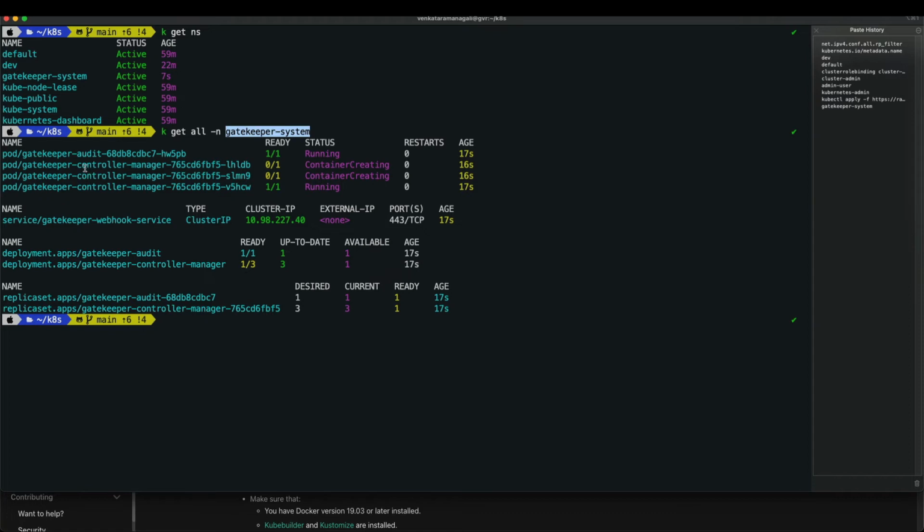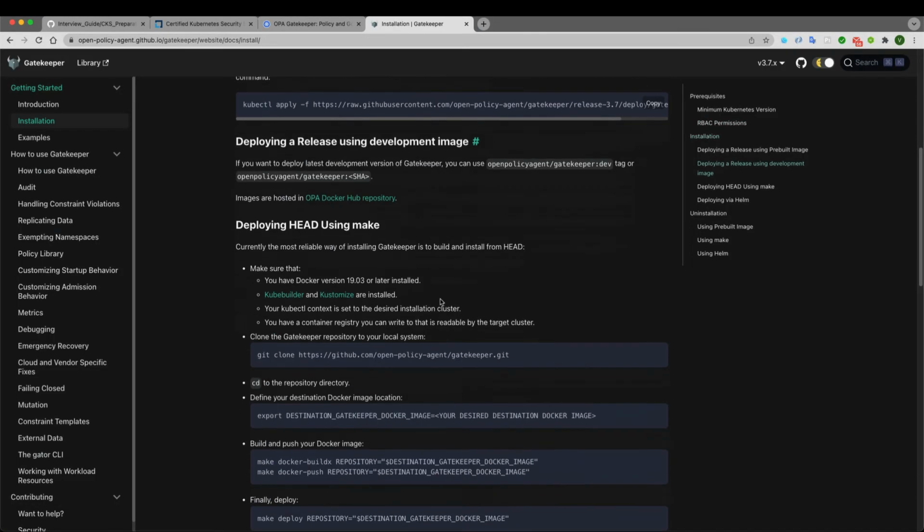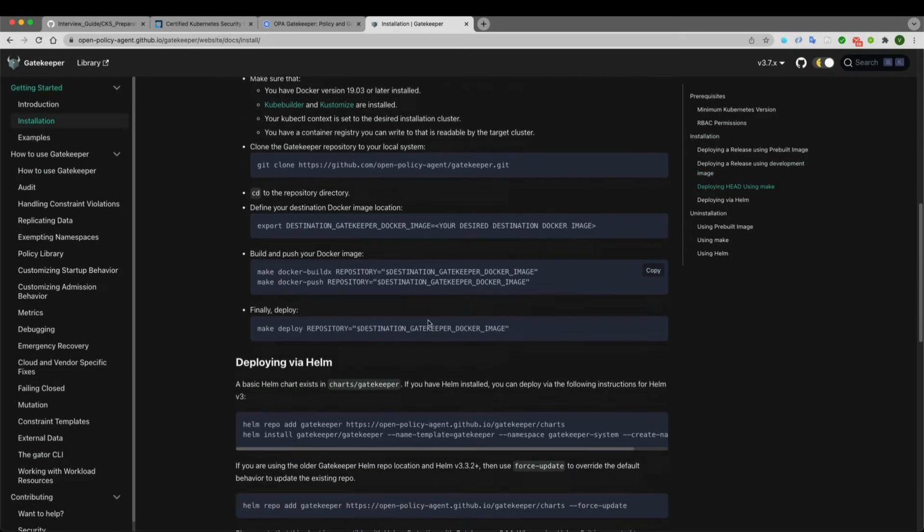So here, basically gatekeeper-audit and gatekeeper-controller-manager are created, and there is a gatekeeper-webhook-service. What is this controller manager? It's an admission controller, one of the admission controllers, and it has a webhook. So if you dig into this one, you will be able to understand what that is. Now let's wait until these pods are created. Yeah, right. Then after that, once you deploy, then you can just go and do your work.